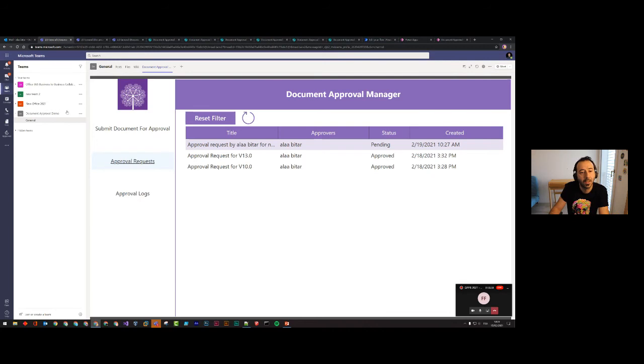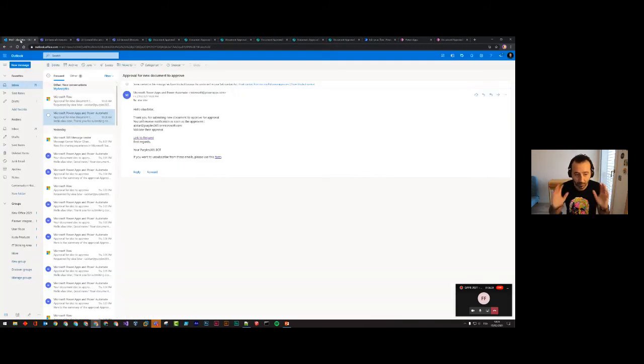So here you see it opens the corresponding Teams tab, and it has correctly selected the approval request mode. And I can see that I have an approval request that is in pending state. So we can leverage the deep links not only from within Teams, but also from a link in Outlook. This really lets your users focus.